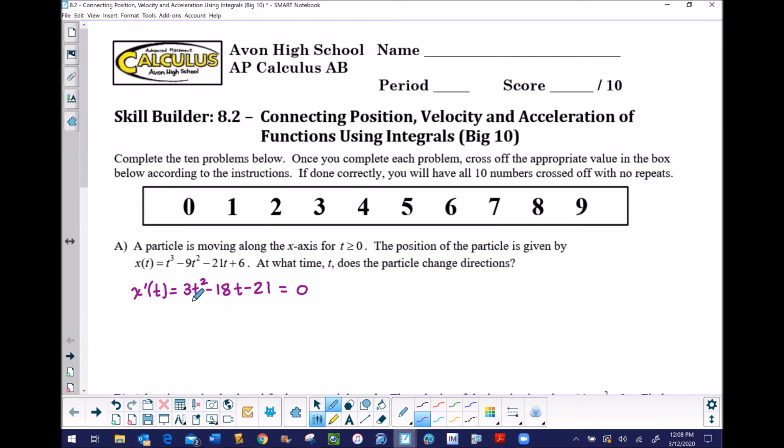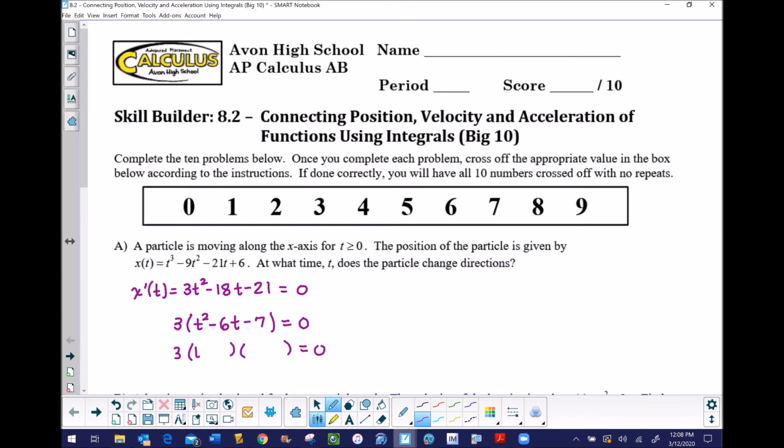Now, I'm hoping that this is a pretty friendly equation that we can solve. So we look and we say, I think there is a factor that can come out. So we can bring out a 3. If we factor out the 3, the 18 would turn into a 6, the 21 into a 7. And now you just have to dust off some Algebra 1 skills, which I know sometimes is a lot easier said than done. We are sympathetic to that, and we're going to work with you guys to improve your algebra skills as we teach you calculus.